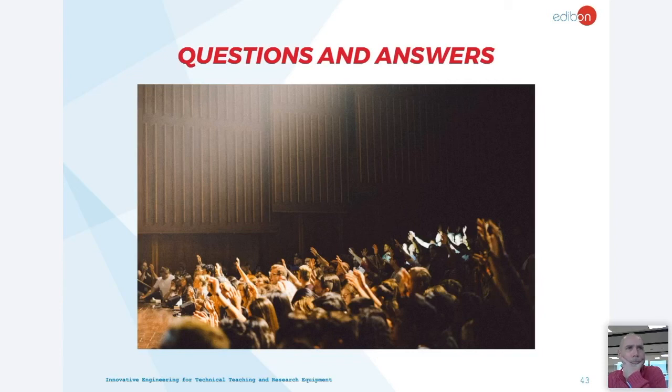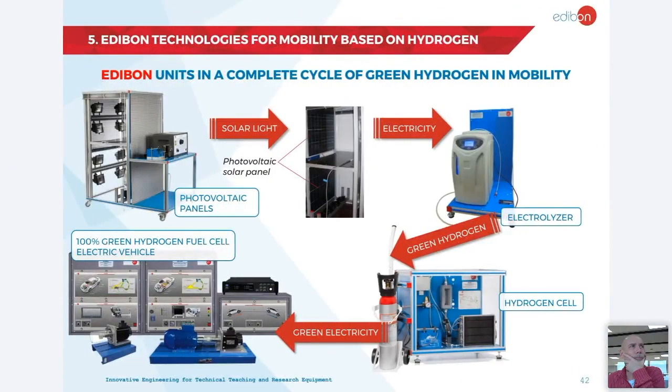Yes, maybe there is another interesting question. Maybe it is a general topic, because if some question is more specific, we will answer a specific question for any of the attendees. But in any case, this question I think is very interesting because our pilot plant for the hydrogen is designed according to the consumption of the system. So our photovoltaic system and our wind generator are designed to produce the quantity of electricity according to the electrolyzer unit. The electrolyzer has very low consumption, and obviously the quantity of hydrogen is very small. So the photovoltaic panels and wind generator are more than enough to produce the electricity used in the electrolyzer to produce the hydrogen according to the needs of the test.